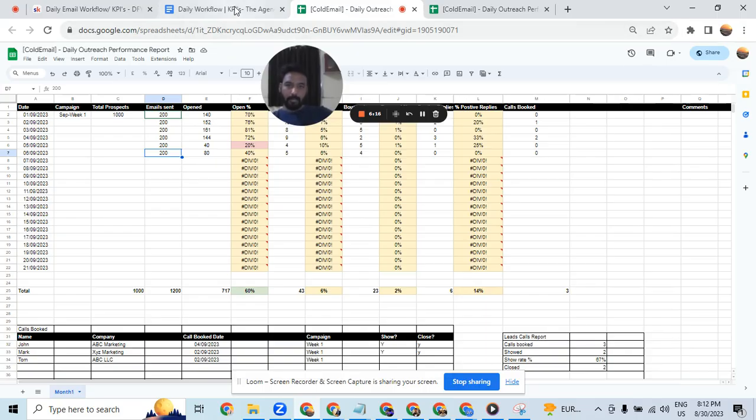I use Instantly to send emails for cold email campaigns. I collect the data and add it in the sheet, and based on this, I decide whether to change anything or not. So this is the tracking sheet. Do not change anything in this orange column or yellow column. It has formulas. If you mess up this sheet, you will not be able to undo it. So create a copy of this tracking sheet, and every day before you get started with your work, update the numbers. It will be easier for you to track and optimize.